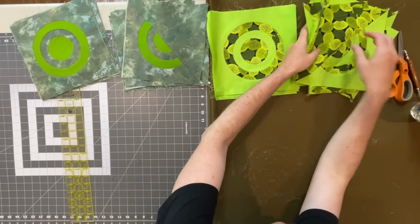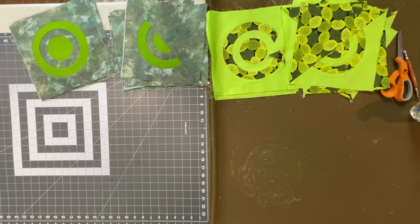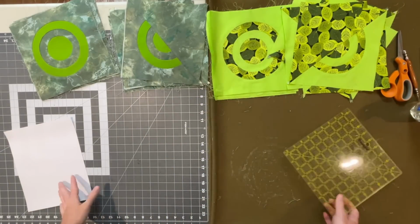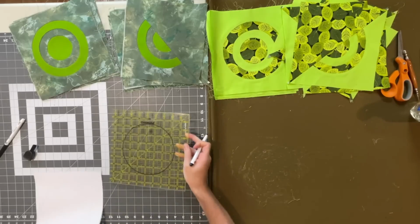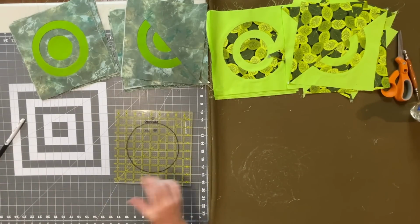All right, so now I'm gonna trim them. The way I'm gonna do that is I kind of gotta make sure the circle is in the middle. So I need to draw it on here. I can draw on this with a whiteboard marker. The circle is gonna help me to line it up so I can trim them.